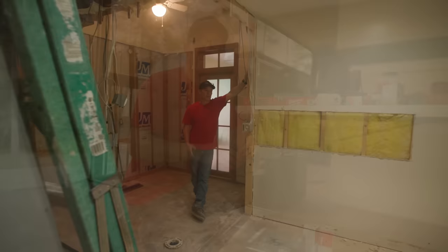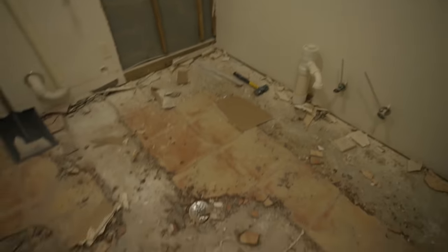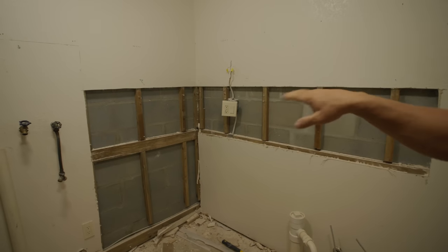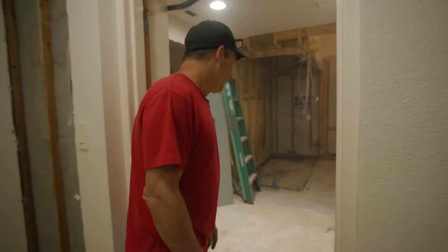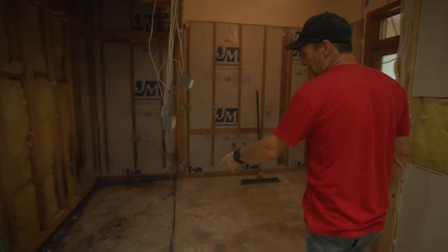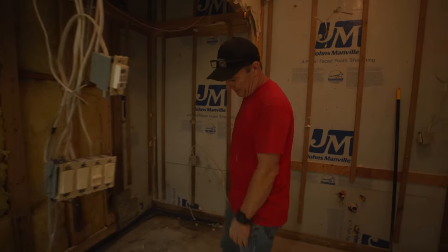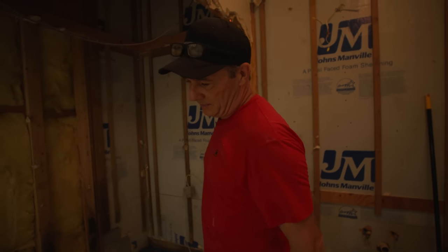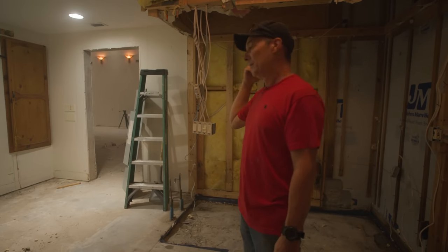We've gone as far as we can get with the drive-on scraper, so they're going to come pick that up in the morning. I just took the rest of the backsplash out — it's glued to the drywall so I had to cut it loose. I'll replace all this drywall. The power cord is hooked up to the comfort bus. Now I'm going to work on chipping this out with my rotohammer. They floated this in before they set some sort of cultured marble floor in. I'll get Trevor started on that and then work on cutting this drywall, framing, and laying out where the toilet, plumbing, and walls will go.